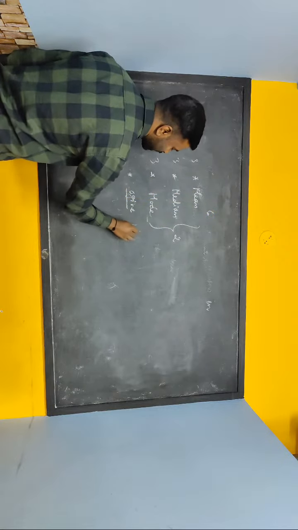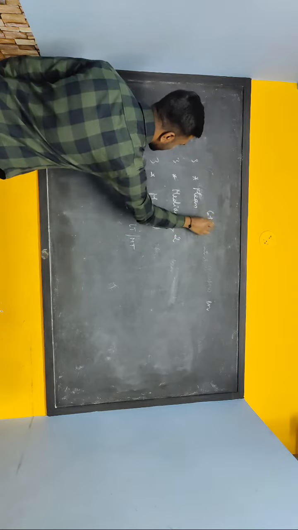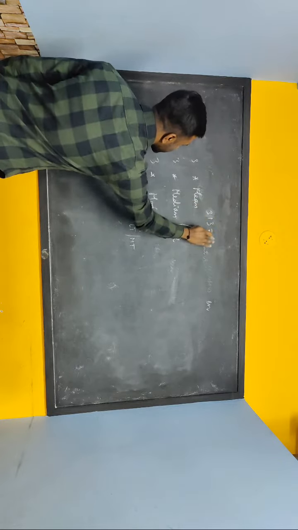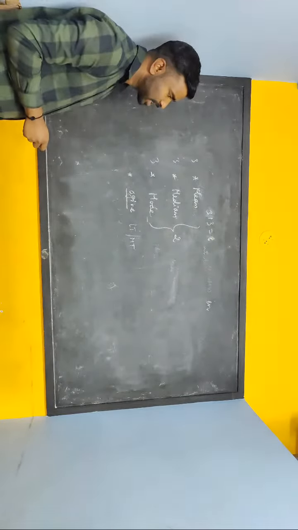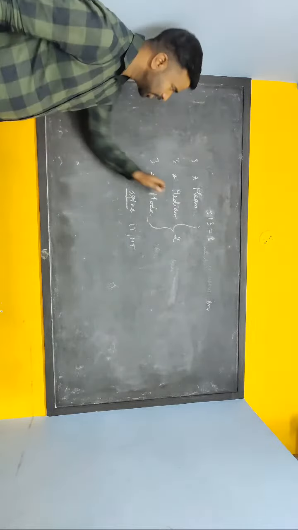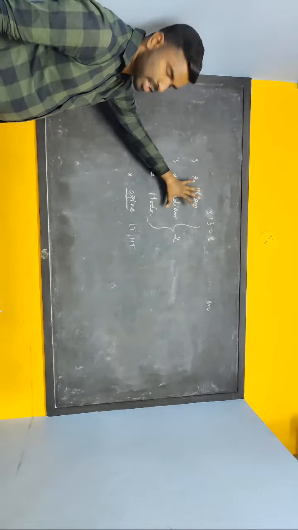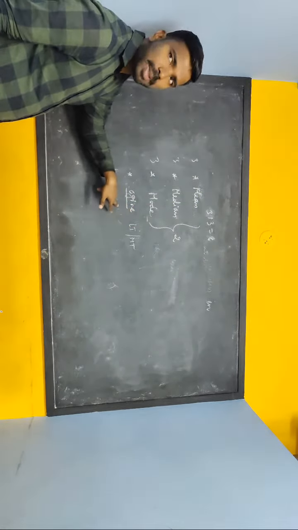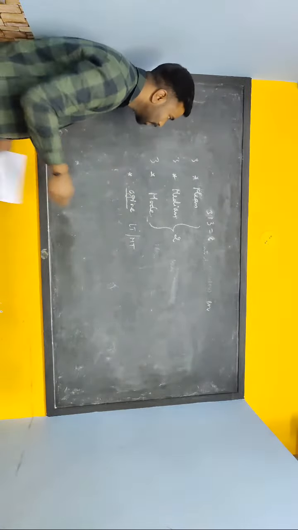Ogive, less than type or more than type ogive, for 3 marks. So in total you can score 6 marks from this unit. You should learn mean, median and mode. Out of these three, 2 questions will be asked. And based on ogive, you can expect less than or more than type ogive for 3 marks.